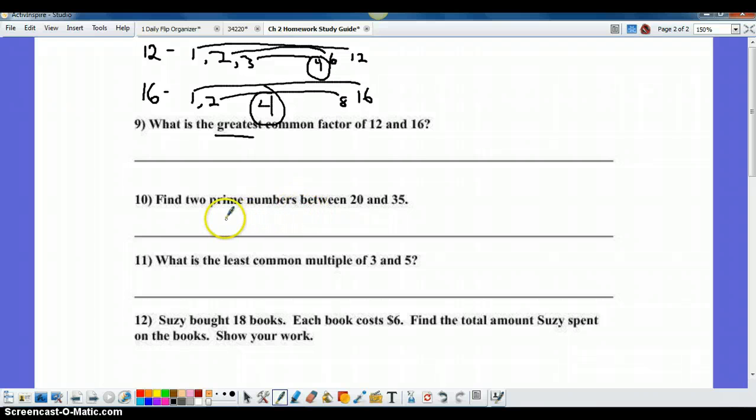This is another tricky question. Many students get tripped up by the way this question is asked. Find two prime numbers between 20 and 35. What I told them to do is actually write the numbers that are from 20 to 35, so 21, 22, 23, and they'd go all the way up to 35. What they're looking for is a prime number. A prime number is a number that is divisible by 1 and itself and has those two factors only. A number like 23, there's no other number that can be divided evenly into 23, so 23 is an example of a prime number. Can you find another one? I certainly can. I hope you can too.